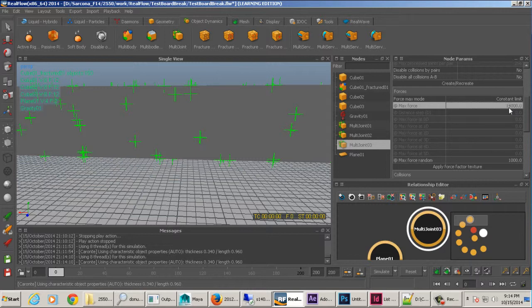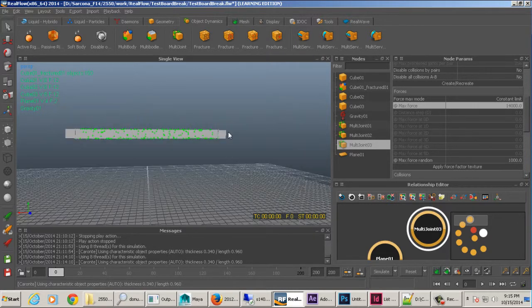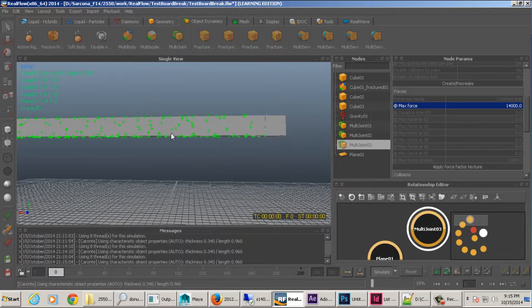14,000. So change your max to 14,000. We're all pretty much at the same scale, so that should be about okay. And then we'll simulate again, and we'll take a look and see if it's holding. Our goal is to get this thing to hold up when we hit simulate, because there's nothing else interacting with it. It should just stay exactly right there. And if it's not, then we're just going to keep upping that max force until we get it to where it's holding. Now we could take the max force up to 758 million, but then we're going to have a pretty heavy ball come down to knock the thing open.